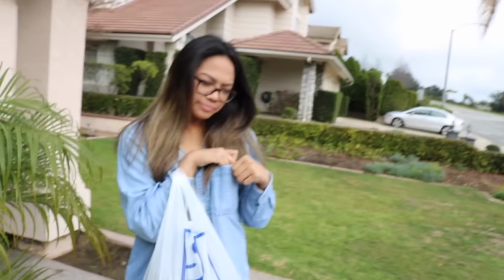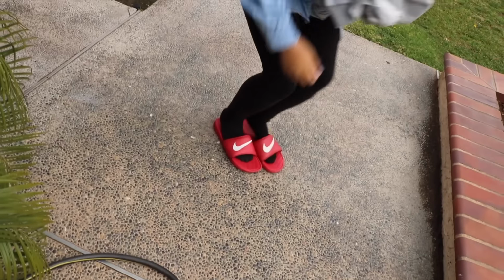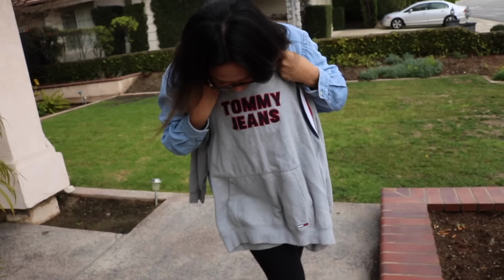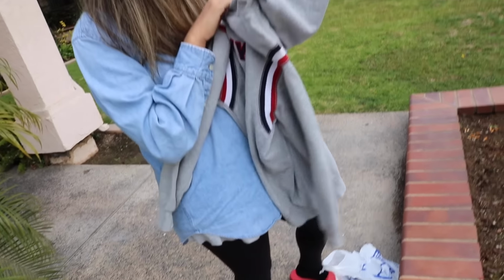So the little sis told me that she came up on a little piece from Goodwill. So she's gonna show it off to me right now and show it to you guys. So let's see what she found. Damn, with the big ass slippers though. These are yours. Stop. Big slippers. Those are yours. I'm just borrowing them. Let's go. Dude, that would fit me. Just fit it. It would not fit you. It would. I'm pretty sure it's a woman's. Hmm? It's extra large. Extra large? Yeah. Women's extra large or kids?